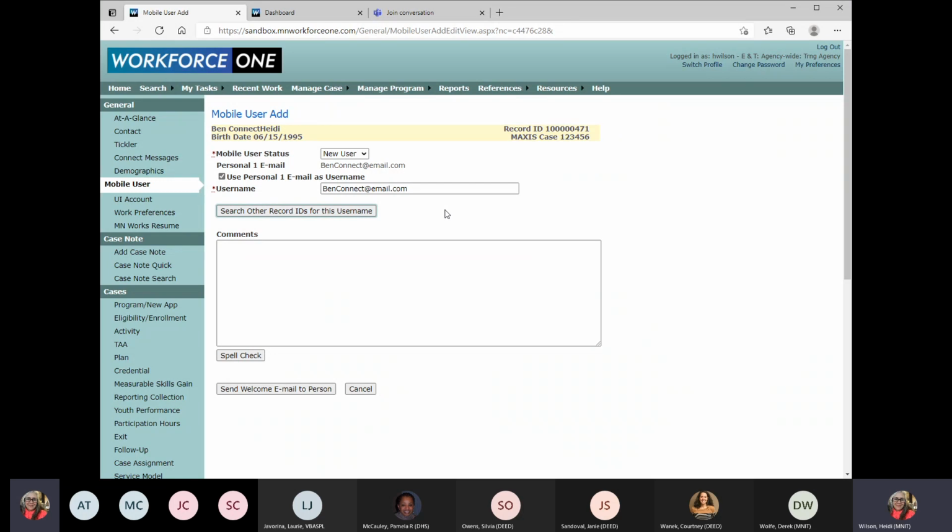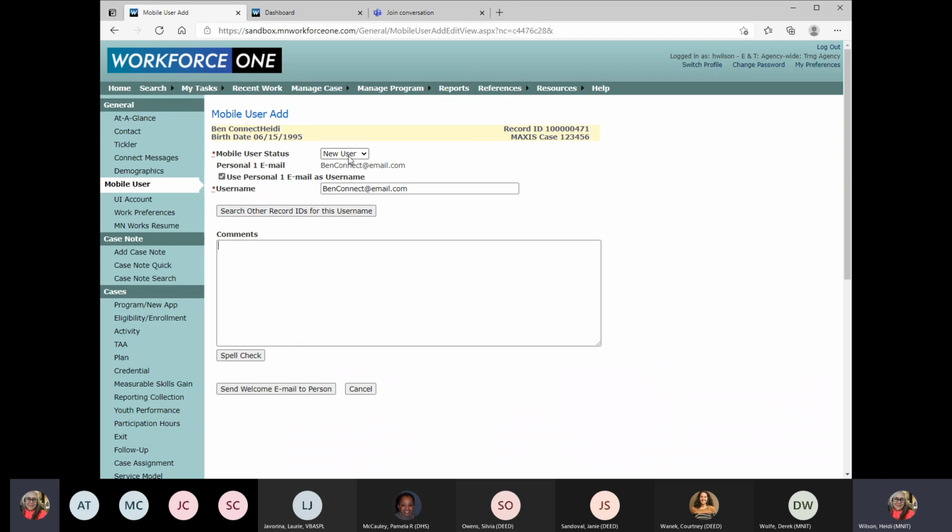So that's one thing that we discussed during the JADs, is that the email has to be unique to the person record. And so if it's the same, you're going to have to get an email set up for that other spouse, possibly. You can leave any comments in here that you want to, and then you send the welcome email, and that's it. I'm not going to click on this yet in case there are any questions. I want to come back to it.